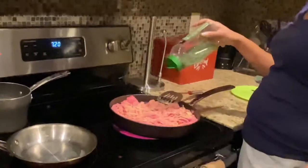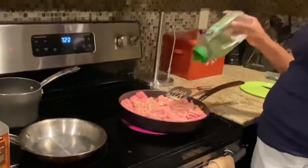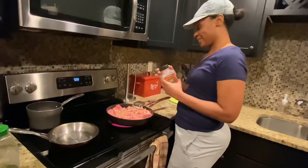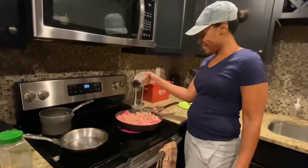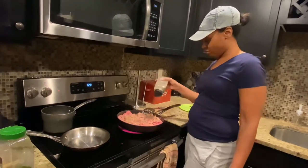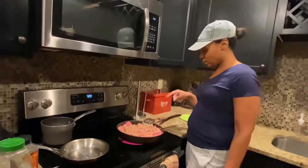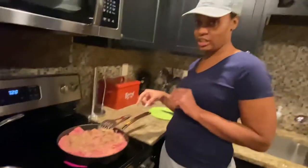I'm going to sprinkle some parsley in. I know people say don't put parsley in everything, but I put it in every single thing. I like the green sprinkles in the food — it makes it look fancy to me. Comment down below if you feel like you use parsley unnecessarily! Now I'm putting in some black pepper. I don't measure — I have three packs of meat, so I want to make sure it's well seasoned. I'll let this cook and be back once the meat is browned.